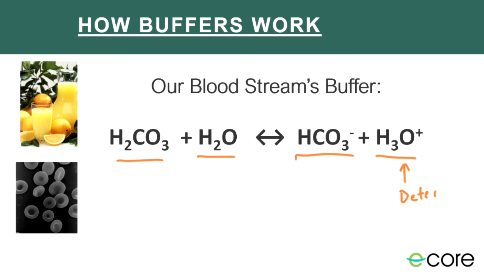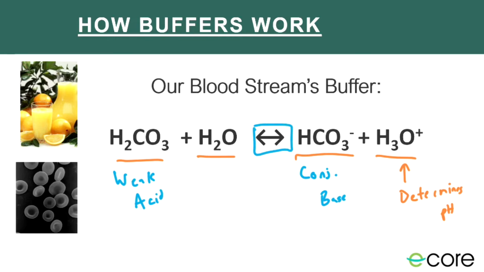So when I take the negative log of that concentration, that determines pH. And now we see, once again, in a reaction, our weak acid and our conjugate base. So we have both of those hanging around, and that's really important. Then, last thing to note here before we think about what's going to happen when we add an acid or a base is they're in equilibrium. Because it's a weak acid, it doesn't completely dissociate, and that means these things are in balance. And so if I perturb one side or the other, then it's going to shift around to reestablish that equilibrium.